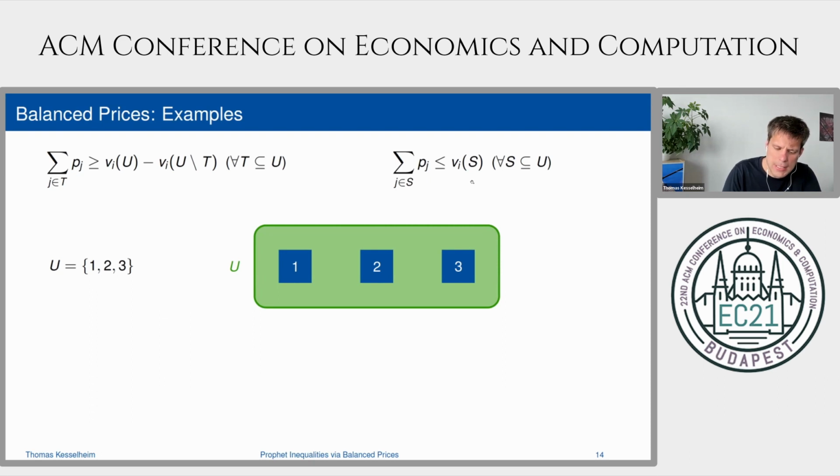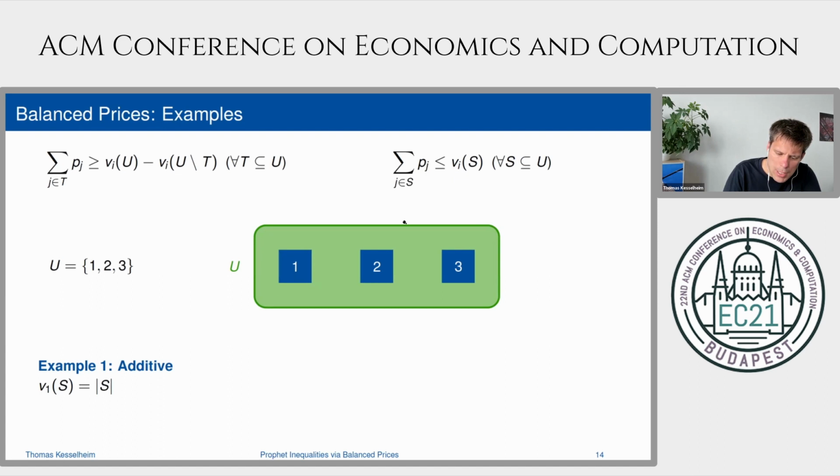Let's see this maybe in a couple of examples. My first example is just some really boring additive function. My value for a set of items is just the number of items that I'm getting. And let's now assume that I'm targeting these 3 items. So actually, I should be getting these 3 items in the set U. This is what I call the set U, which will make sense later. So this is the set of items that I'm supposed to get.